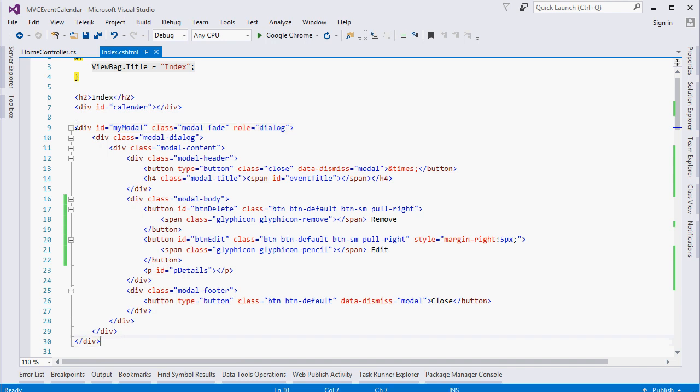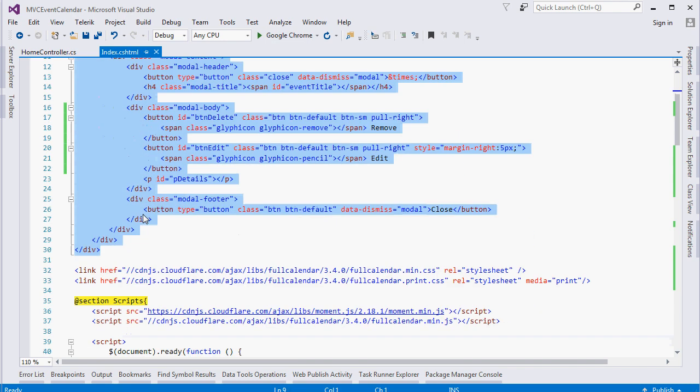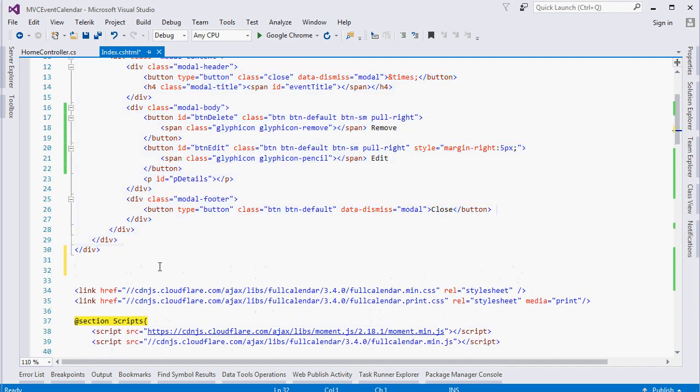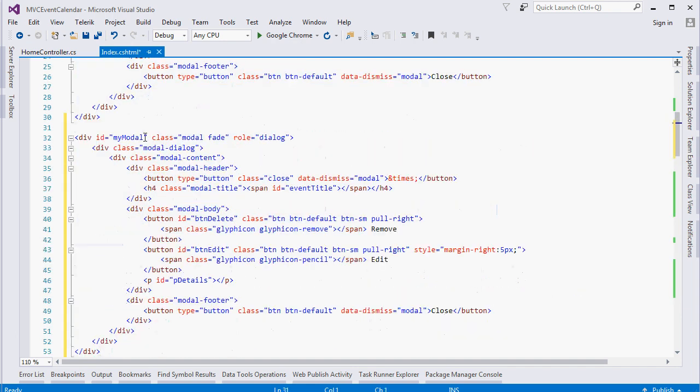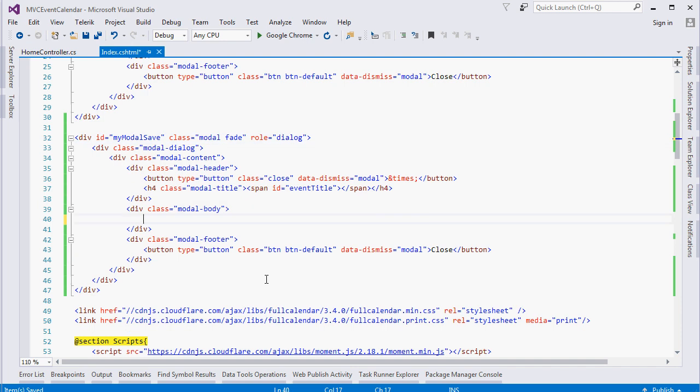So quickly, I will just copy this HTML for the modal dialog and paste here my modal, save. This is a new ID and I don't need this one. I will replace it with my form from where we can submit the selected event data to the server to update the event. Okay, so let me add HTML here.